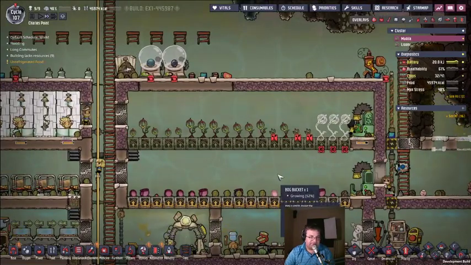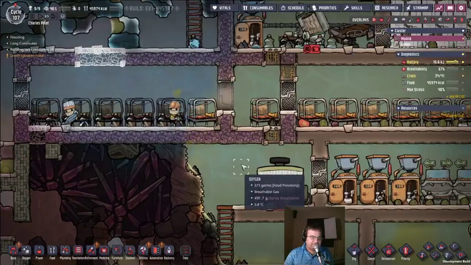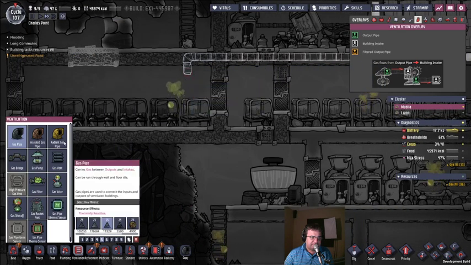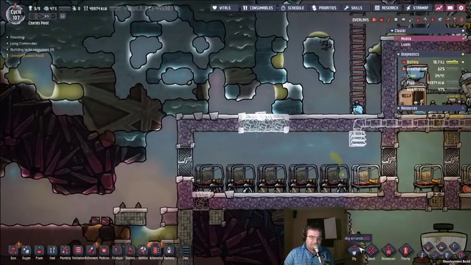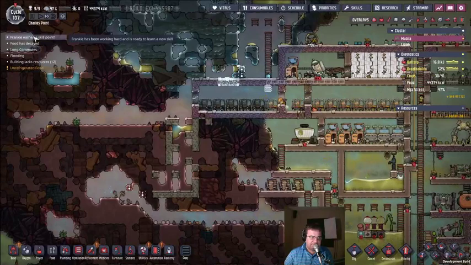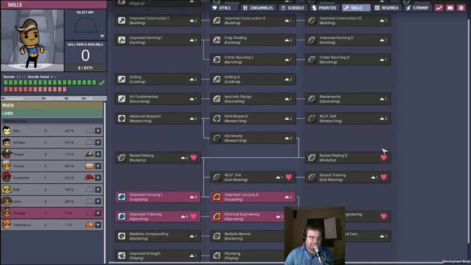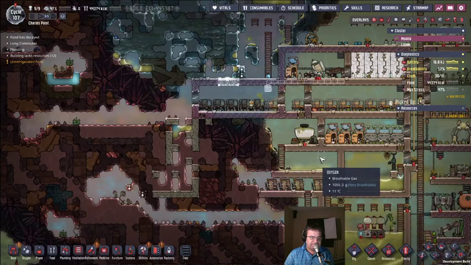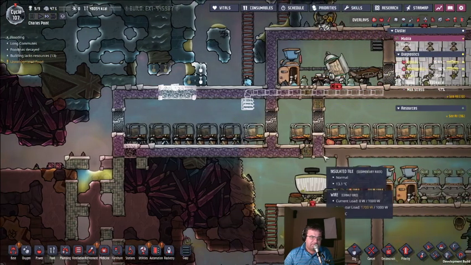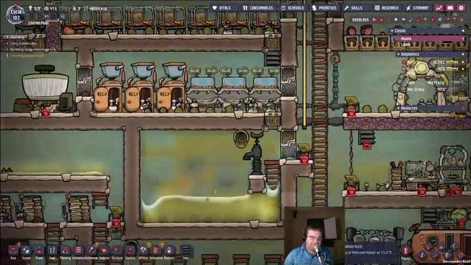Oh, it's so nice to have these plants growing. I'm going to put a vent in here as well. Okay, let's dig this out so we can finish putting in the roof here. Frankie. Yeah, we can do that. I really want this skill. It's so cold in here, and we do have some germs. Don't know where they're coming from. Oh, because we're not filtering. Okay.